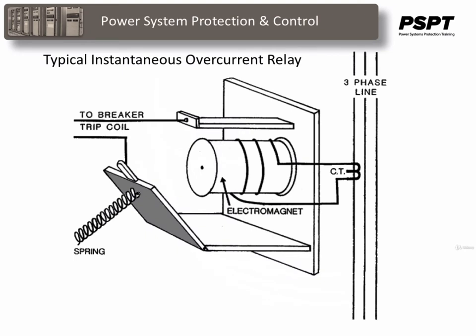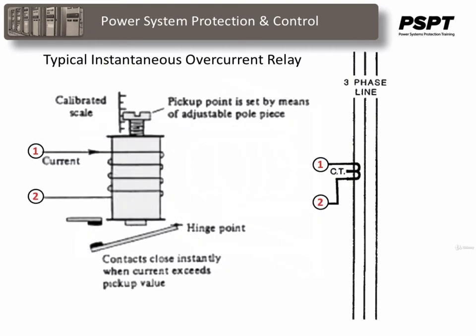Electromagnetic overcurrent relays are based on electrodynamic forces produced on a moving part by the current flowing through the coil. Instantaneous relays operate without any intentional time delay. They are used for faults close into the source where the fault currents are very high. The construction of an instantaneous overcurrent relay is usually a moving armature and/or a plunger, which operates when the current flowing through it reaches a certain point.